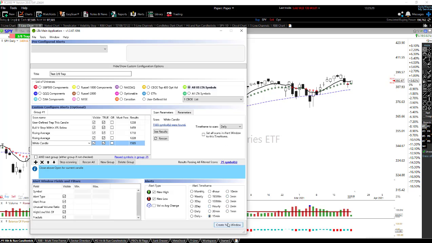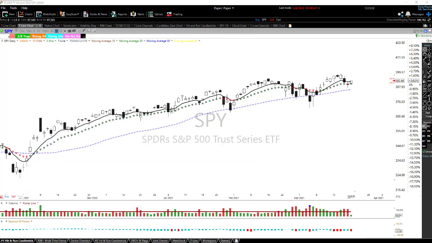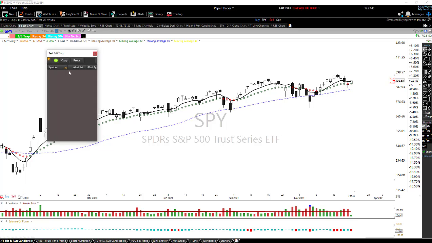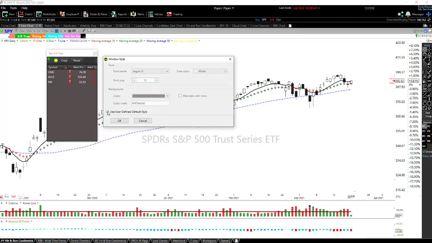So what I'm going to do now is create a new window. Just created a new window. I'm going to close this, and I'm going to drag over that window. Now, while this is thinking about it, while this is making the pie, what we're going to do is clean this up. For those that don't know how to do this, right click, come down to style, left click on style, and take that check mark off right here.